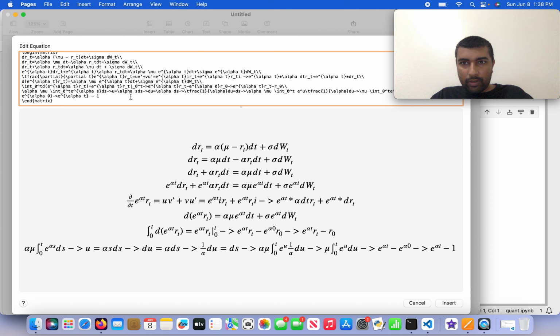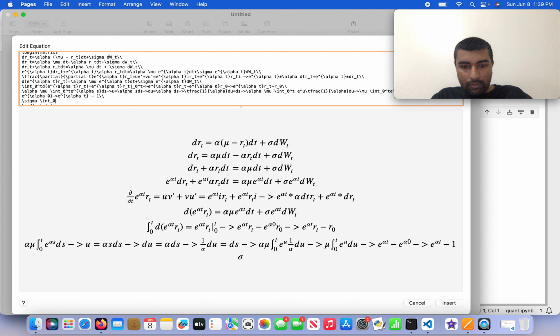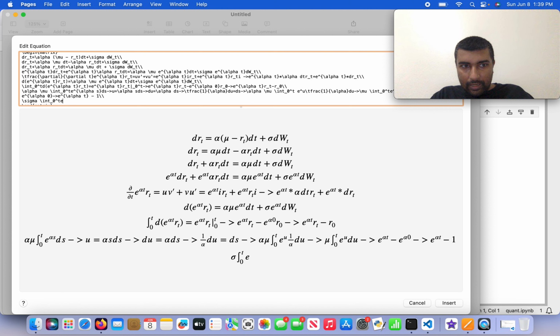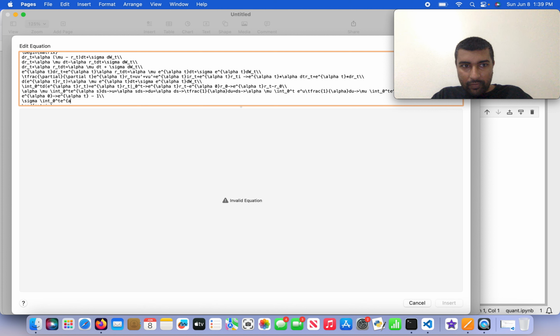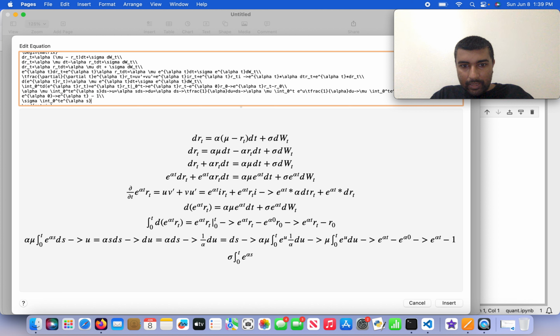Now let's do the third one. So this is going to be, where is it? This one right here. So off the bat, we're going to do sigma integral of 0 to t e to the power of alpha s dwt. So this is actually not integratable. Like, I have to use numerical approximation, and once we get to the code, I'll show you how I'm going to do it. But I'm going to rewrite all of these back into the main equation.